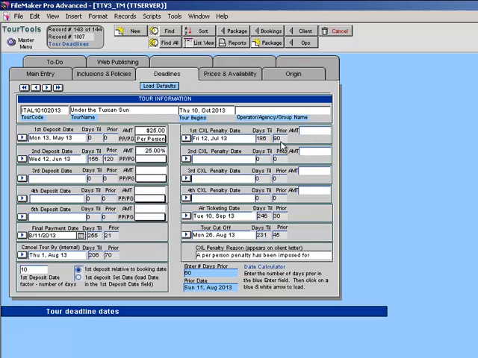Cancellation penalty date is set here at 90 days prior, and it might be $100. You can then schedule up to 4 cancellation penalty dates, and again, they can be dollar amount or percentages.